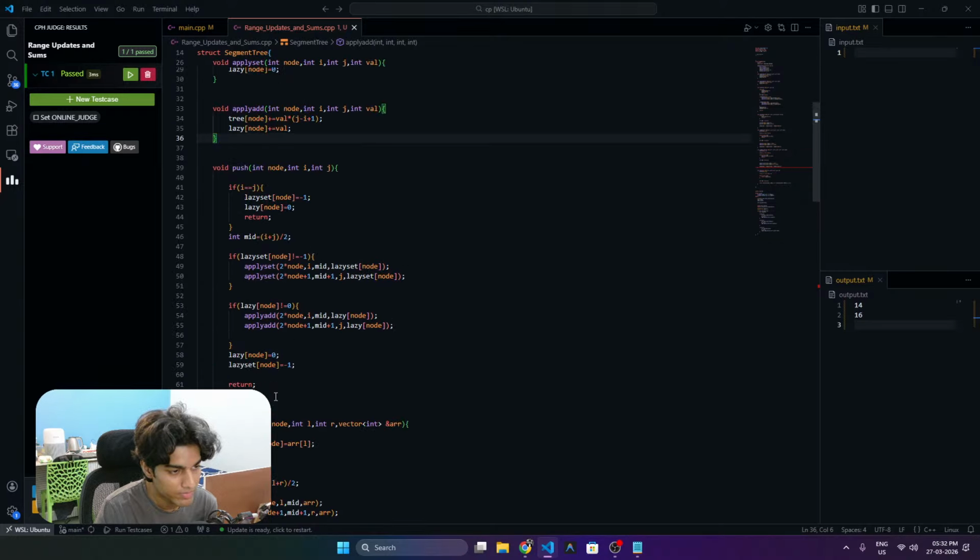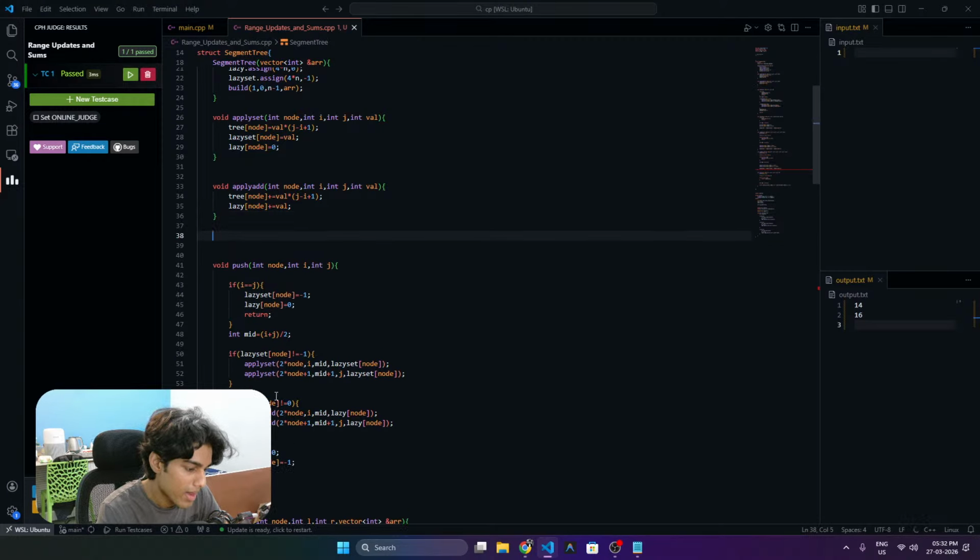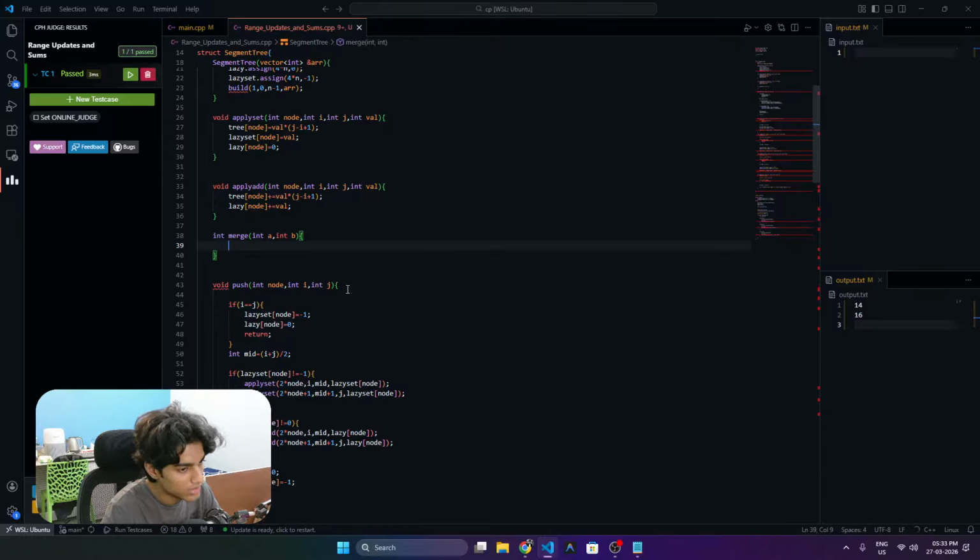What I can do is create a merge function that takes two values and returns. In my case, this is a plus b, but it could be maximum, minimum, or even set. Could be maximum, minimum, could be GCD as well.